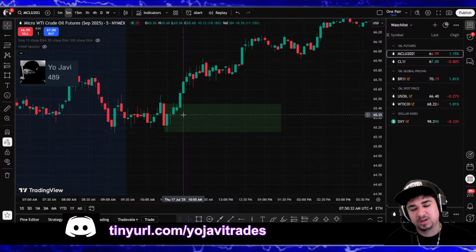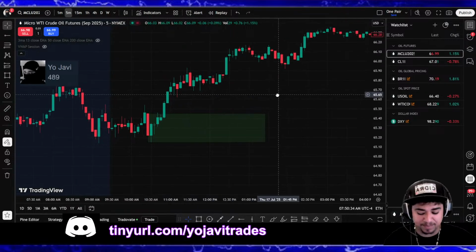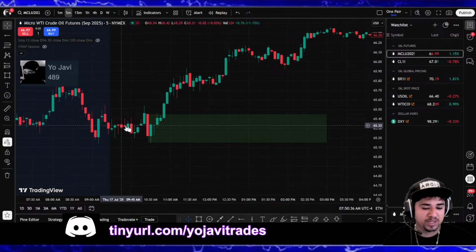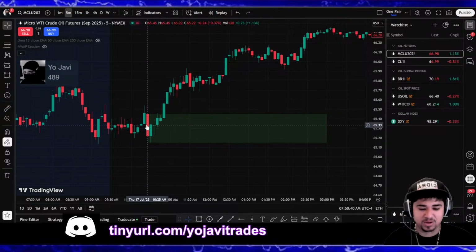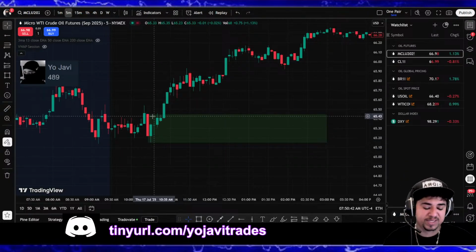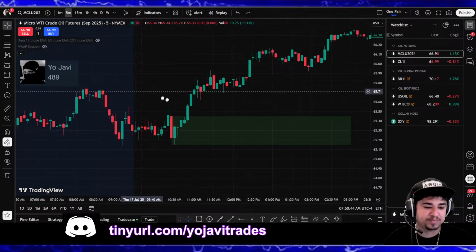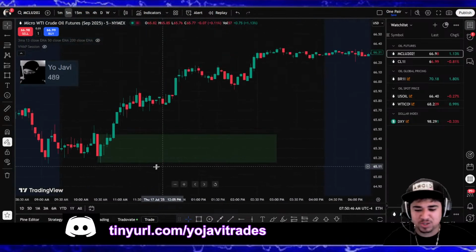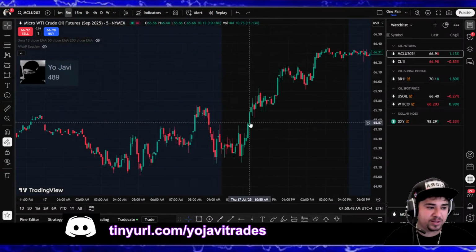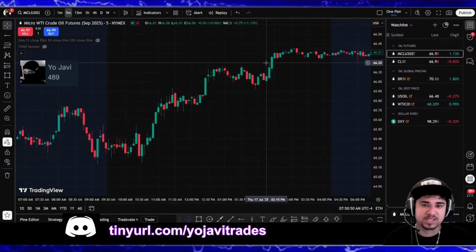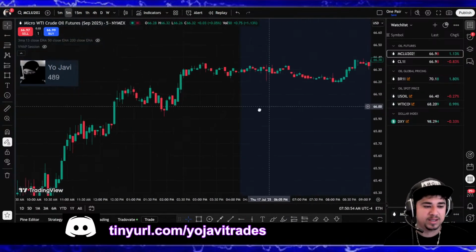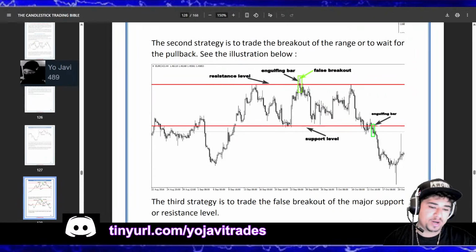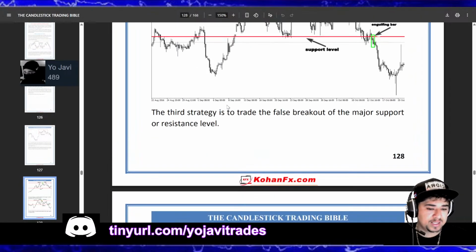And for a supply, it's just the opposite way. So it just has to be all the same color. The ones inside, they all gotta be the same color, and the previous opposite candle starts its own. So yeah, just giving you a heads up, showing you a few examples. But of course, next week we're gonna meet and you can ask me any questions. We'll go over this stuff. But yeah, let's continue here.